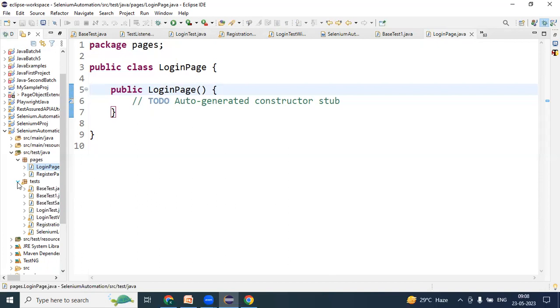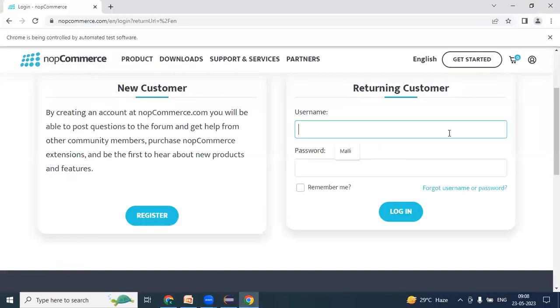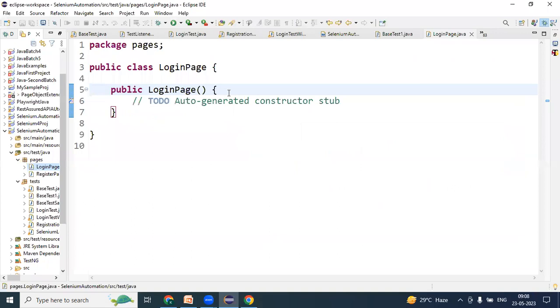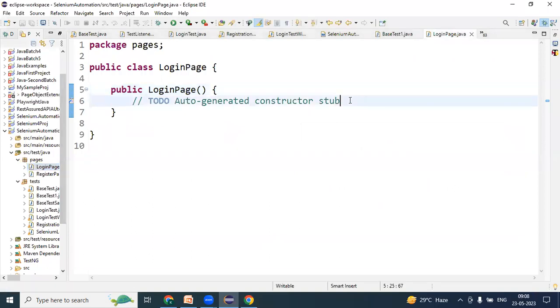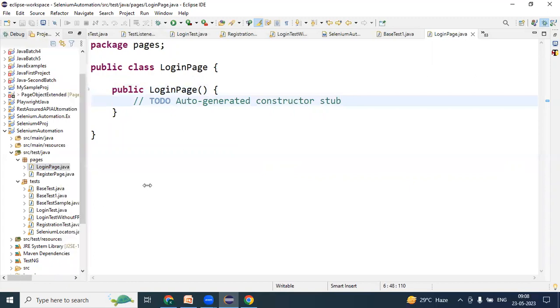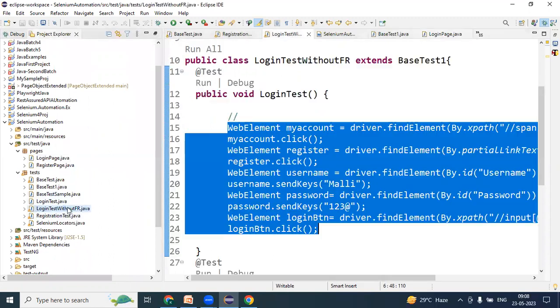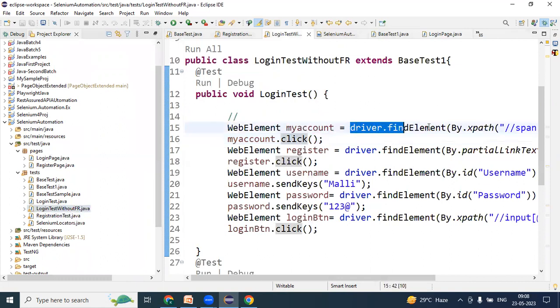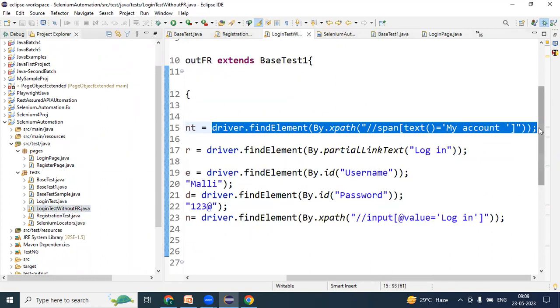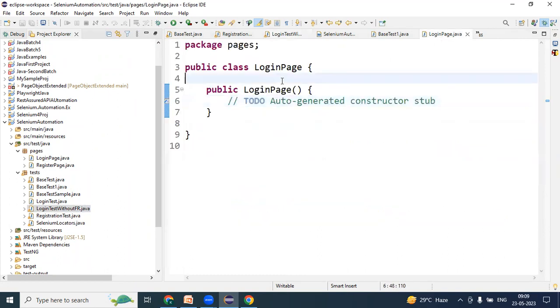So what is the page object pattern? In the page object pattern, what are the web elements you are seeing? First, you need to define the web elements at the top section or at the constructor level. How to define the web elements? Where is my code? Login test without a framework, right? So I need this web element.